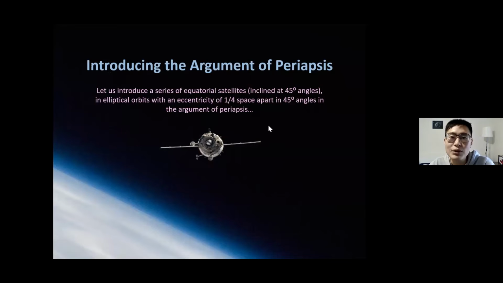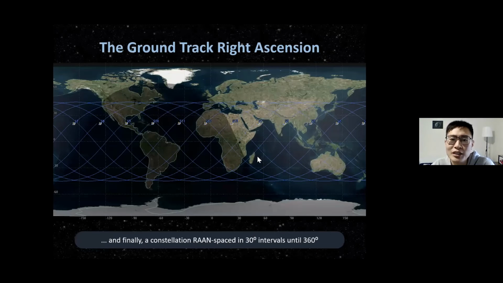And then last, we have the argument of, no, not last actually, we haven't talked about satellite position yet. So the last of the orbit orientations, you have the argument of periapsis. Actually, I should pause here. Before I actually move on to that, does anybody have questions about this?